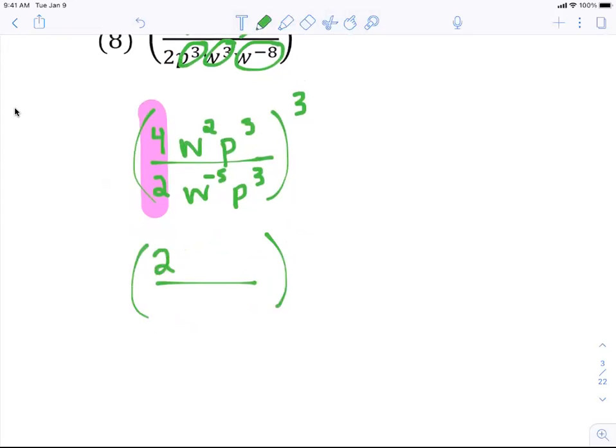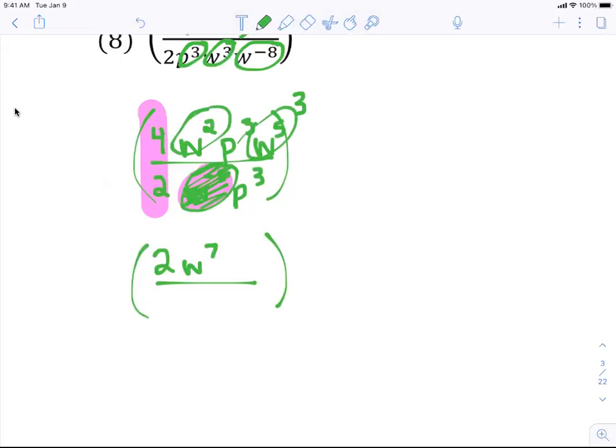There is something else though that I see that's not considered simplified at the end of the day anyways, and it shows up right here. We do not like having negative exponents. So this W to the -5th is basically going to move to the top and it's going to become positive. And what happens is I have more W's on the top technically. If I have 2 W's on top and I'm adding 5 more, technically we have 7 total W's.